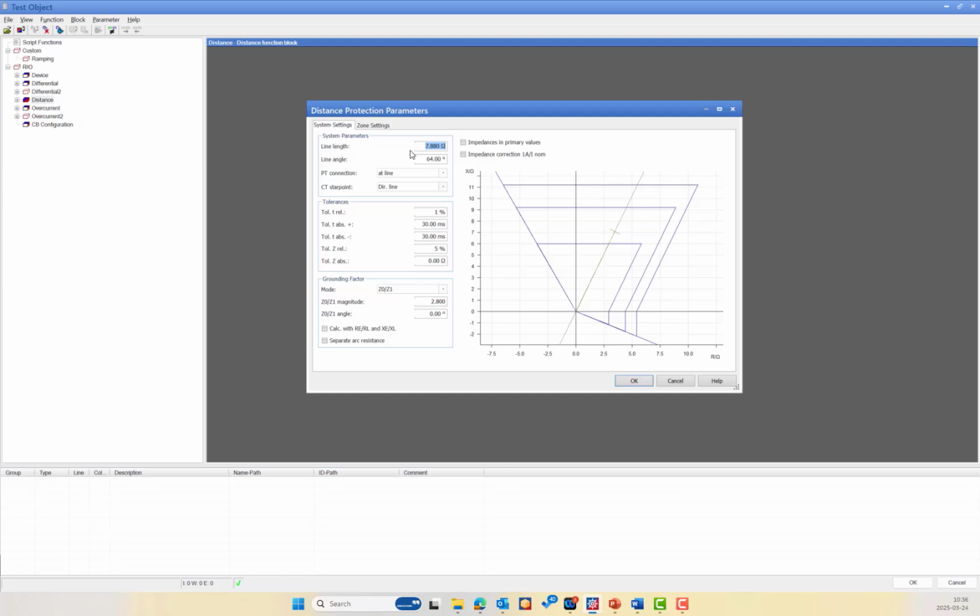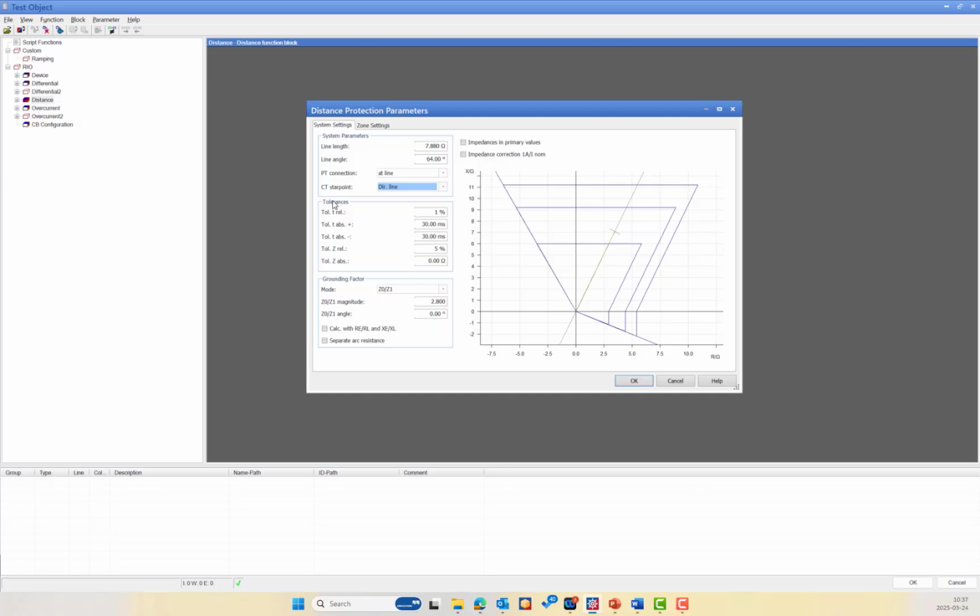Okay, and this line length, take care, it's in ohm, not in kilometer, because some relays express the line length in kilometer, and express line impedance in ohm per kilometer. So to get the value of the line total impedance, you have to multiply these two values to find the total in ohm. Then you also have the VT connection, which you have to define to be at the line or at the bus bar, and also the CT start point to be at the line or the bus bar. As we explained, the VT connection and start point affect the directionality of the forward and the reverse zone, and the VT connection affects the post fault characteristic for sure. If you have a post fault state, it will simulate the VT connection or not based on the VT location.